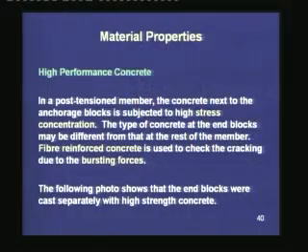Now, in order to reduce the chances of cracking in these end regions, a special type of concrete can be used only for the end regions and not throughout the member. Fiber reinforced concrete is an ideal form of concrete to use to check the cracking due to the bursting forces. And the following photo will show that the end blocks were cast separately with high strength concrete.